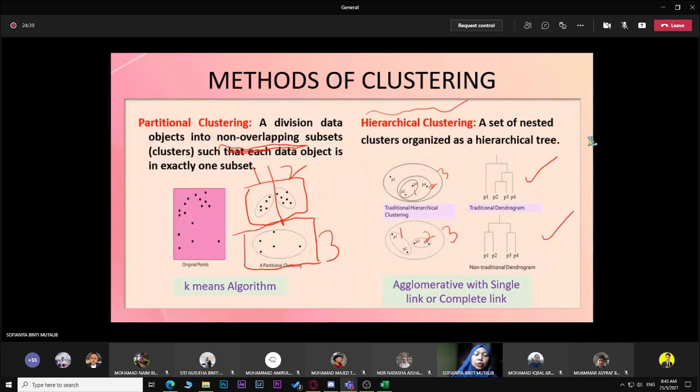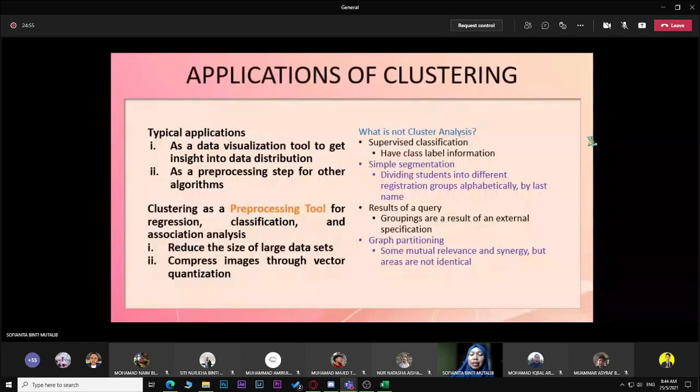Our target today is that we are going to look at the similarity functions and then we are going to look at the k-means algorithm, and this one will be covered after the semester break. Okay, so I hope that you won't forget, because we have a one week break, so we will continue later on.